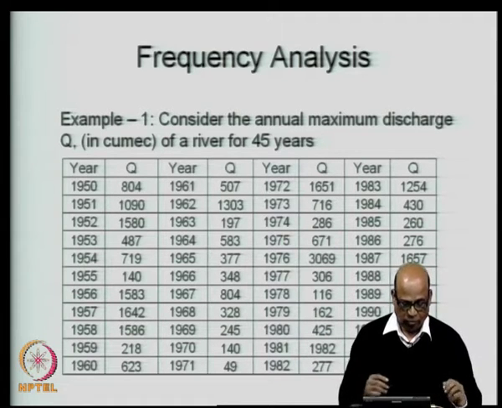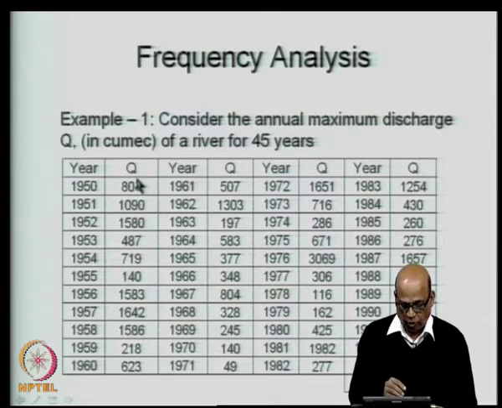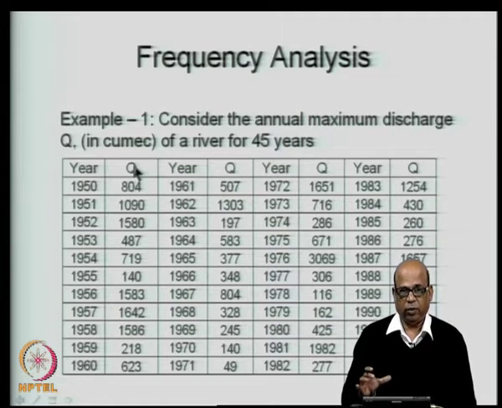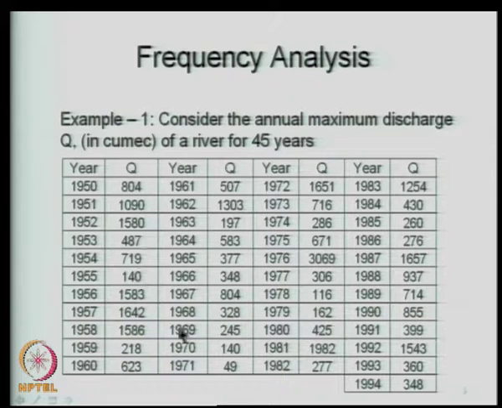Let us say, to drive home that point, we take the annual maximum discharge for 45 years, from 1950 to 1994. The Q that we are indicating here is the maximum discharge. That means, out of all the discharge values that you have collected over the year, you have picked one value per year, that is the maximum discharge, and the units are Q max, cubic meters per second. So, you have 45 such values. Let us say that we want to put a threshold of 1500. That means, we say that an extreme event has occurred whenever it has crossed 1500 cubic meters per second.